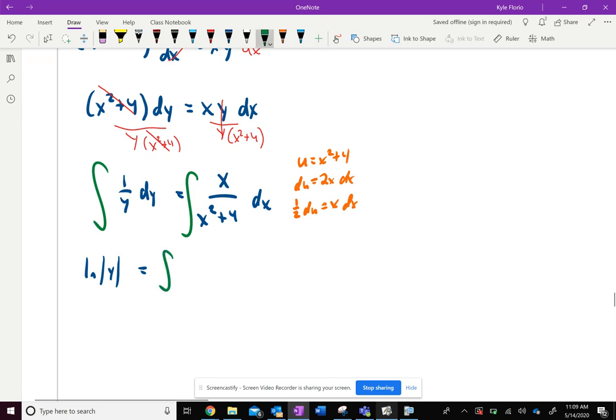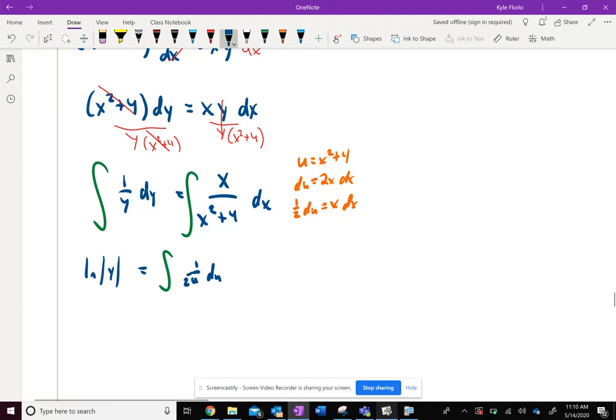So we have the integral. The x dx is the 1/2 du. And the x squared plus 4 on the bottom is going to be 1 over u. So that's u. The x dx is the 1/2 du. If this looks nicer to you, you could have written 1/2 du over u. If that's what you were thinking when you substituted, this is all the same thing. Either way, we have 1 over u du, and we have this factor of 1/2. You could factor the 1/2 out if you want. It doesn't matter.